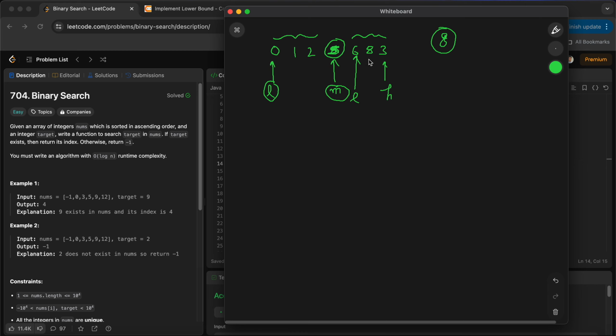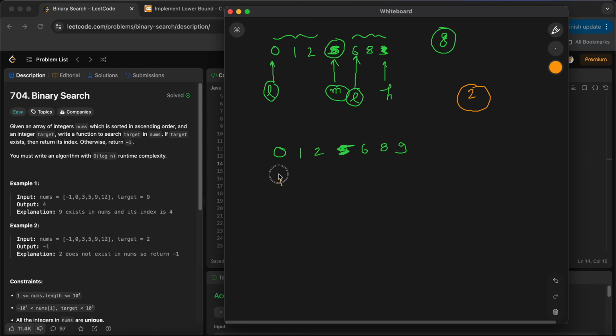So for this case, if we are ignoring the left part, I think you understood, we are just shifting the left boundary to the right. But suppose I'm taking an example where, sorry, I took the wrong example here, because it should be sorted. So 0 1 2 5 6 8, this 3 should not be present. So suppose I took an example 0 1 2, this is 5 6 8 and 9, it is sorted. And we want to find the element 2. In that case my target value is 2.